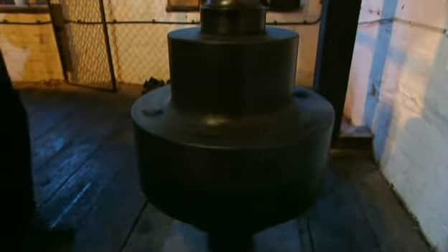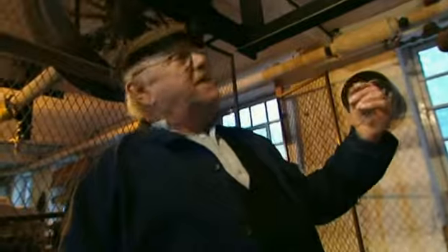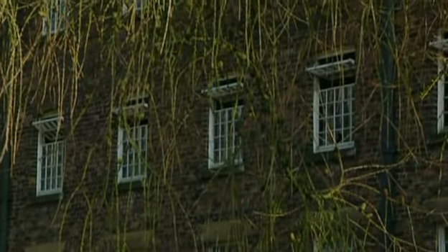Even today the weaving shed takes its power from the water wheel, and this is part of the transmission — this great vertical shaft that comes up through three floors to this level where the weaving shed is. And of course the bevel gears, then the horizontal shaft, then the counter shafts, and then the looms proper. These things were always a great source of trouble. The great weight of a vertical shaft, especially in a spinning mill which nearly always were four and five stories high — the great problem was getting the weight of each length of the vertical shaft equalised on the thrust bearings. They never could quite get it right and they always got hot at the bottom. And of course once it got hot, the whole mill had to stop.